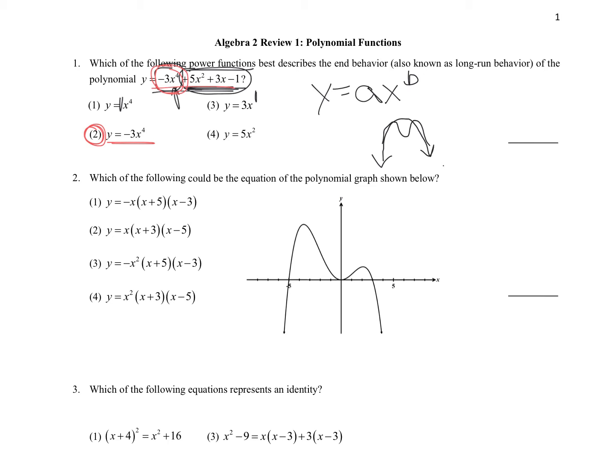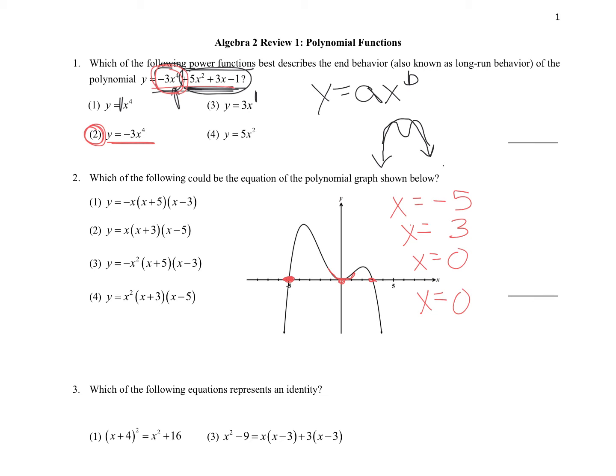The next one is kind of similar, but we have to work from roots. This is one you could do in your calculator, but we're going to talk about how we would do it if it wasn't multiple choice. The first thing I notice is that this graph has a single root at x equals -5 and x equals +3, and there's a double root at 0. That's as if we had two roots at 0, where it just comes down and touches and then goes in the opposite direction, or is tangent to the x-axis.